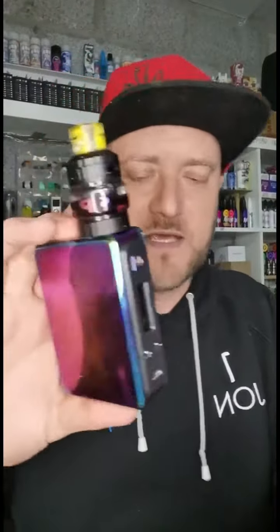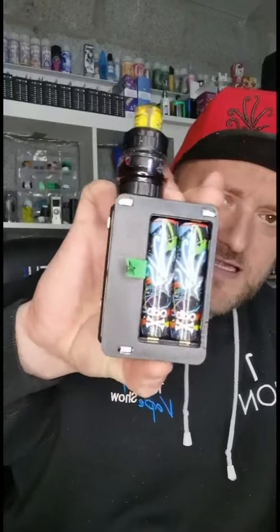In itself, it is a beautiful aluminium box. You've got the rainbow finish on this one all the way around — absolutely gorgeous looking. She's rather wide, rather chunky. Well, that's because she's housing the DNA motherboard, which in itself is a great bit of kit. Using the eScribe software, you can fully customise the vaping experience — temperature control and all of those gubbins. It is, in its standard form, a dual 18650 hiding inside behind the battery panel.